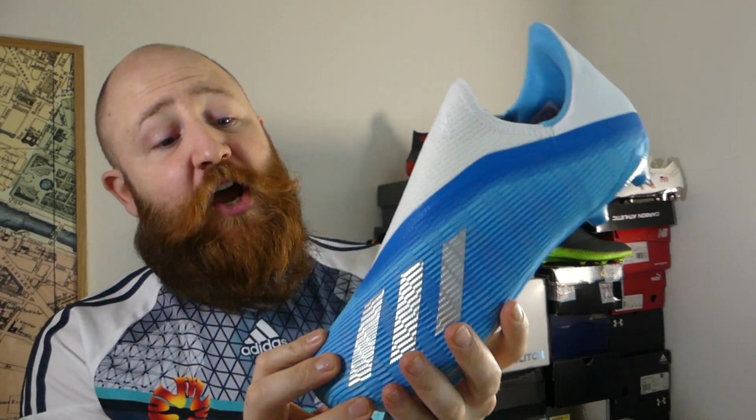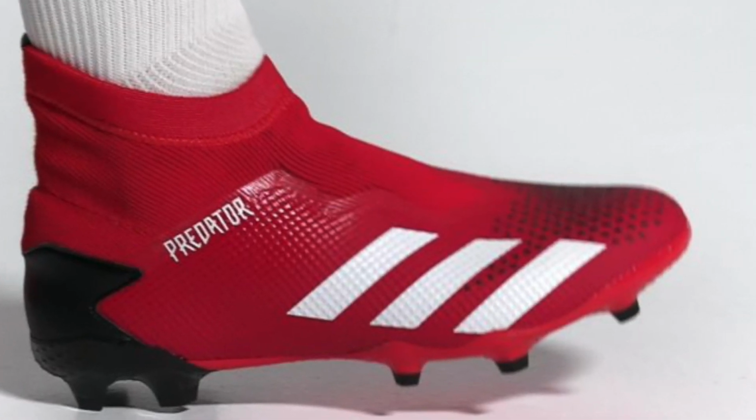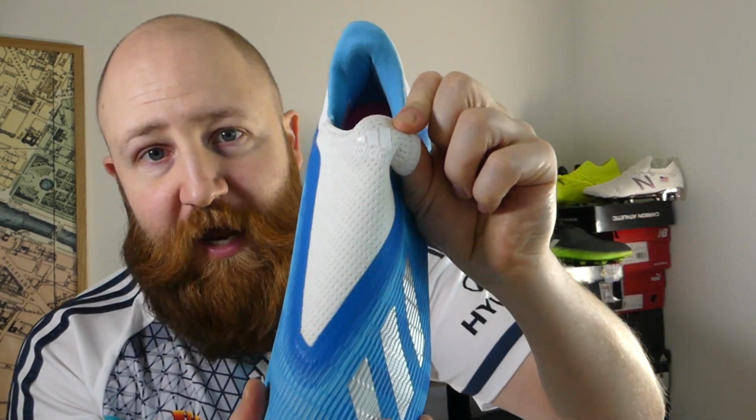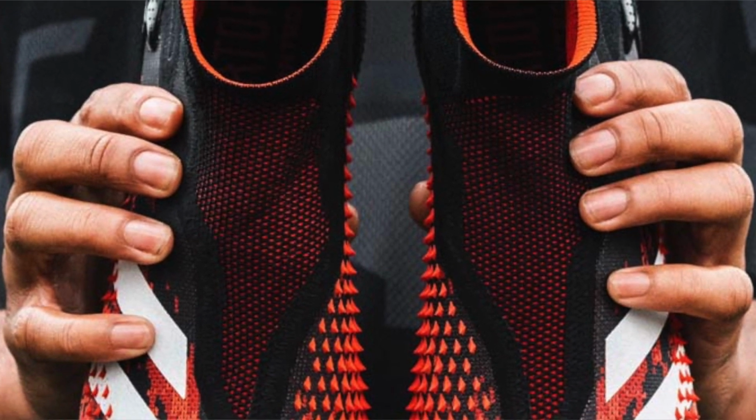And if you compare this to the Predator 20.3 Laceless or the 19.3 Laceless, I think this is a far better option. But it's still a laceless boot, it still has those laceless problems, and this is not a cleverly engineered knit material that's going to try and give you stretch and yet keep you locked in. This is simply a piece of mesh with a stiff plastic backing. It does a job, but it's not that impressive.